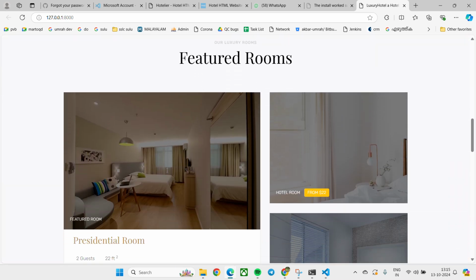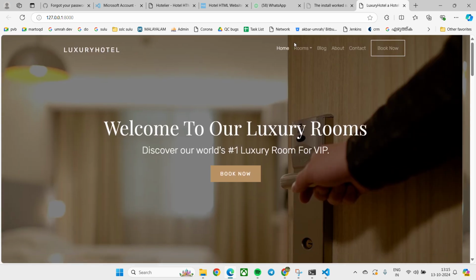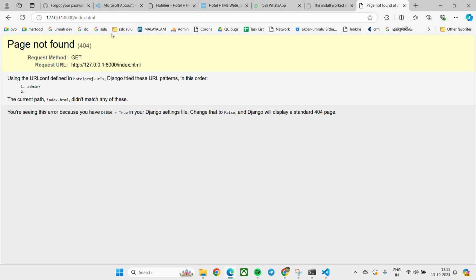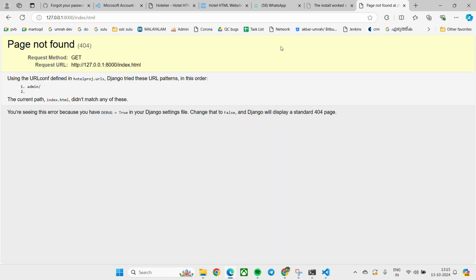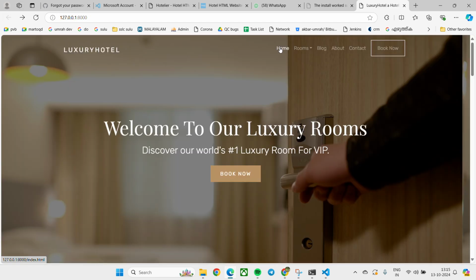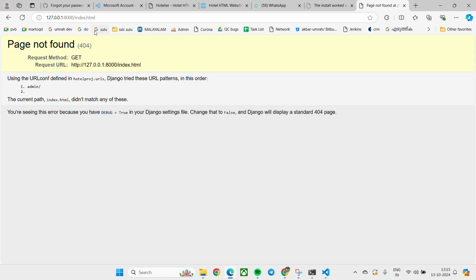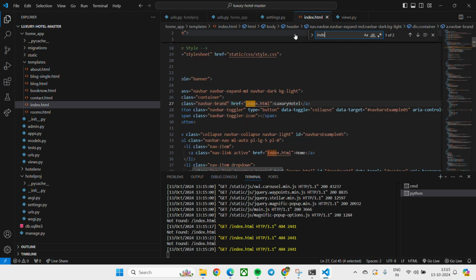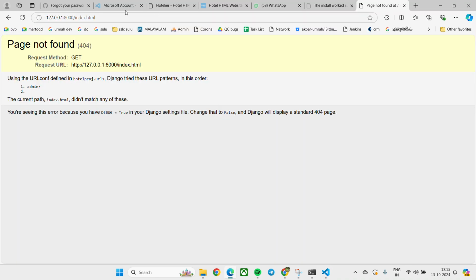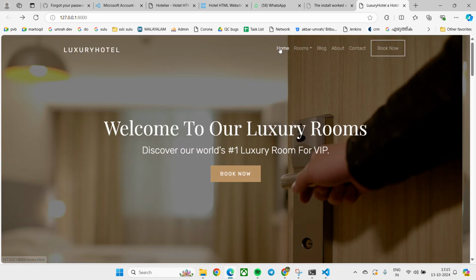Now we converted the index page, like the home page. So this is the index page. When we click the home button, it is going to index.html, so we want to remove that. So we want to search index.html. Yeah, here. When we click the home button, it doesn't need to go anywhere, just to the home page. This is the page we want to go to after clicking the home button.